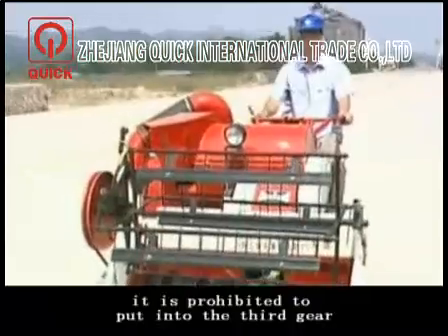Third, check whether all bolts and nuts have become loose. Fourth, check tire inflation, check if there is enough diesel and lubricant oil, and verify that the control mechanism is flexible and reliable. Fifth, do not park the harvester in the open air. When the harvesting season is finished, perform a complete cleaning, careful inspection, maintenance, adjustment, and overall lubrication. Replace worn or damaged parts in time. Fill diesel oil and apply anti-rust oil. If any parts have lost paint, repaint them. When parking, support the harvester with dry wooden boards. It is prohibited to place heavy articles on the harvester, and prevent the harvester from contact with corrosive substances. Scientific maintenance can prolong the service life of the machine.